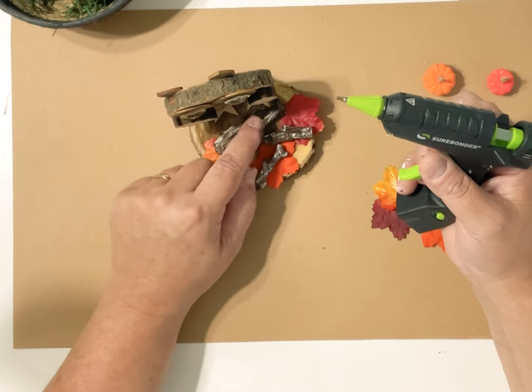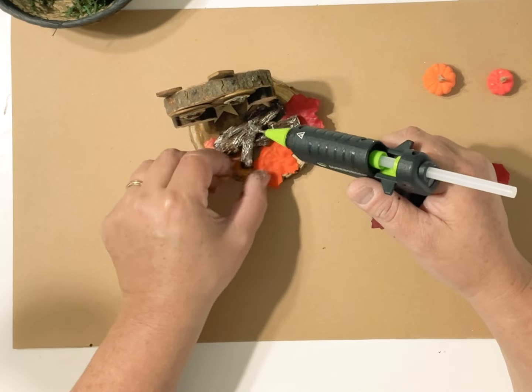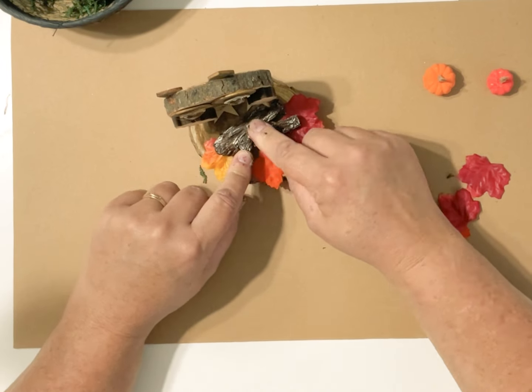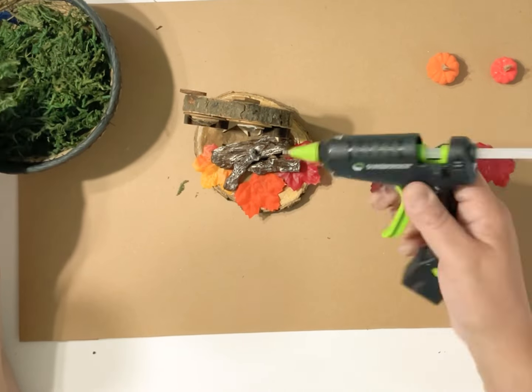Now I'm just going to hot glue everything into place. I have some little fall leaves that I hot glued on, and then I'm going to hot glue the little logs into place. I'm also going to add some green moss around the logs, and then I'm going to glue the little pumpkins into place.